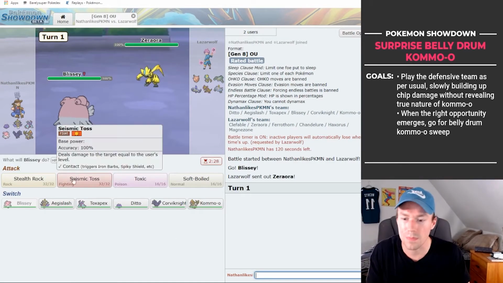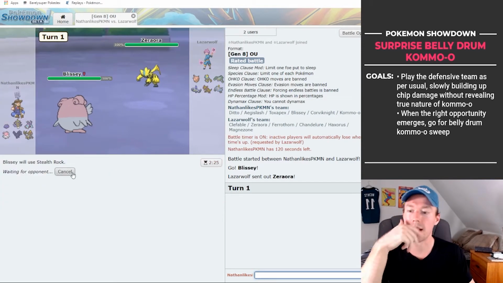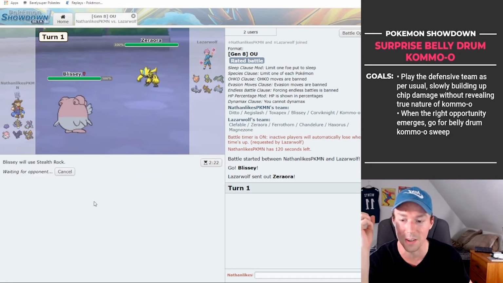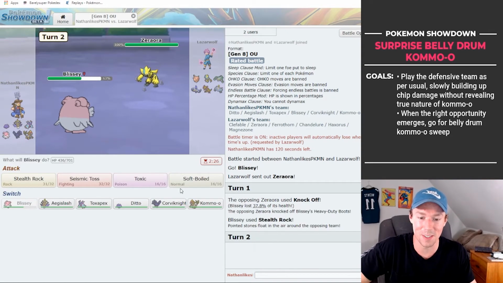Zeraora comes out. I'm not sure if they'll attack straight away. Plasma Fist is not something I want to eat. And again, we don't really have a good resist for Plasma Fist besides our Ditto. They Knock Off. We're gonna lose our boots there. Not the end of the world.